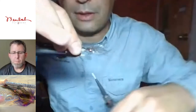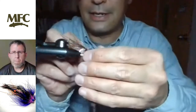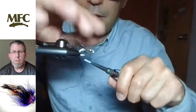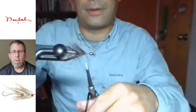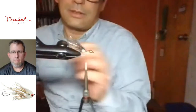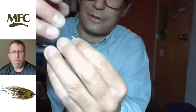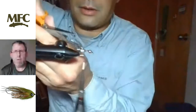Wrap it down. And then again, I'm going to bring this around the far side to the near side, just for a little bit more separation. And tie that in there. So we're looking like this. Bring your trailer loop out of the way. And then you can just trim it to more of a claw shape.